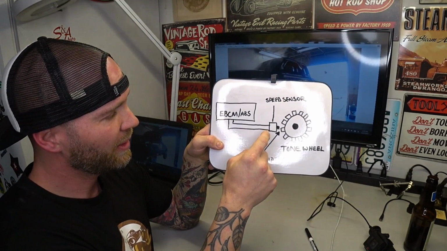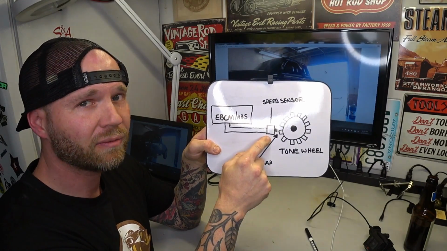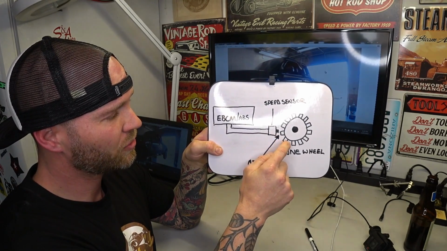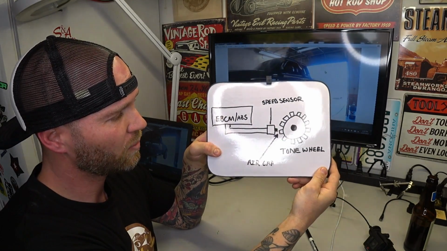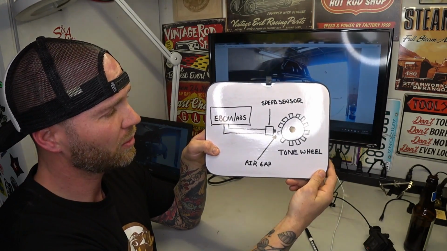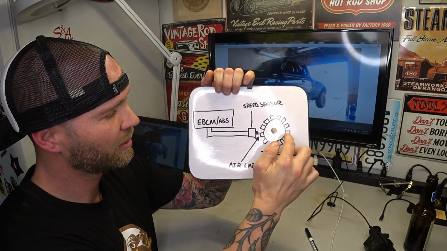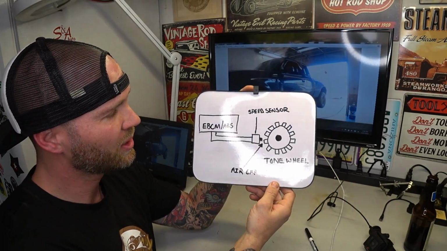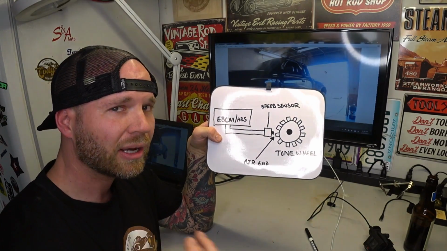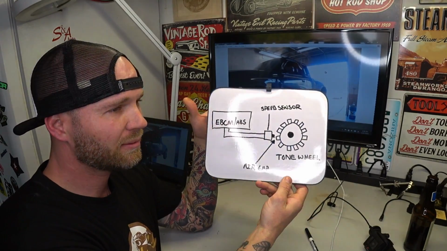Okay, so this sensor right here produces an AC voltage. It produces its own voltage every time it passes one of these triggers, these teeth on the tone wheel. The voltage will go high, the voltage will go low, depending on where it's at. Think of these as windows, on and off windows. So it creates its own voltage. You can essentially disconnect this ABS sensor, hook in a multimeter, put it on AC, rotate the wheel and capture it.